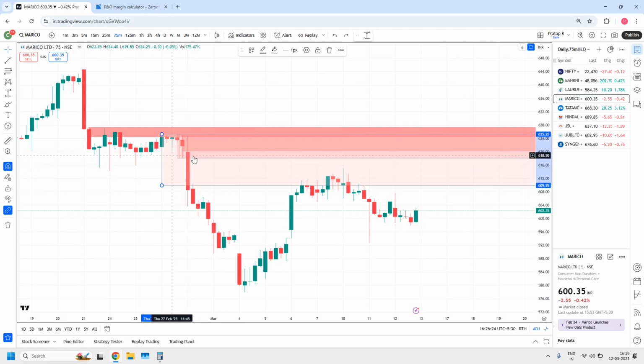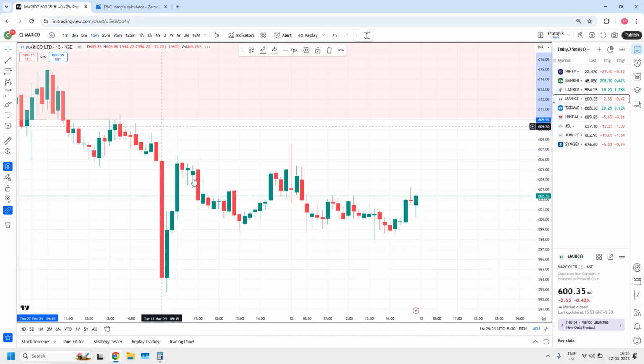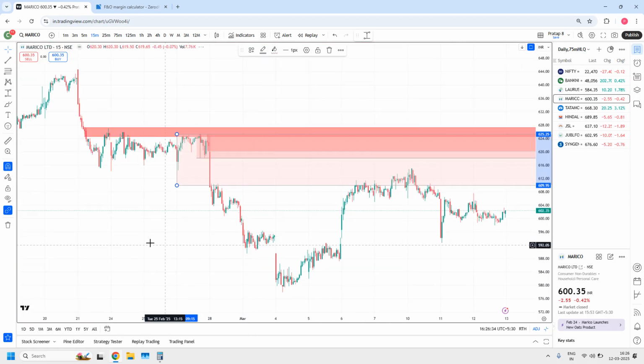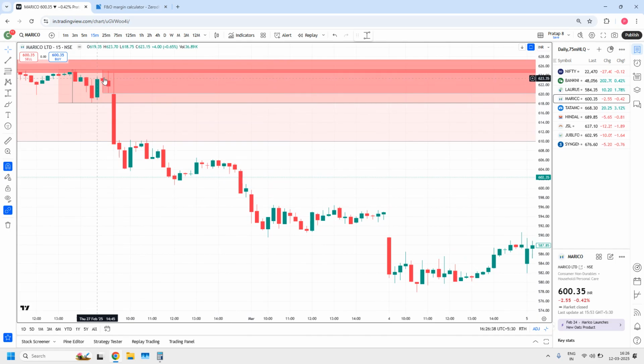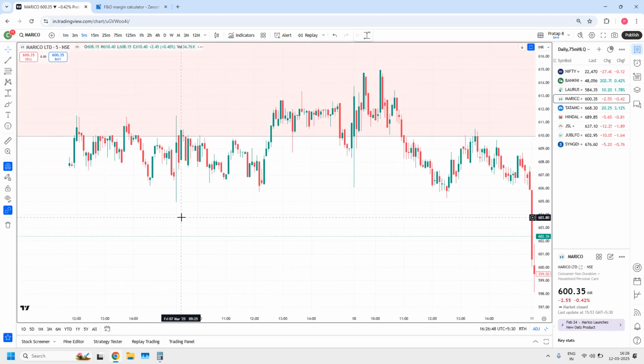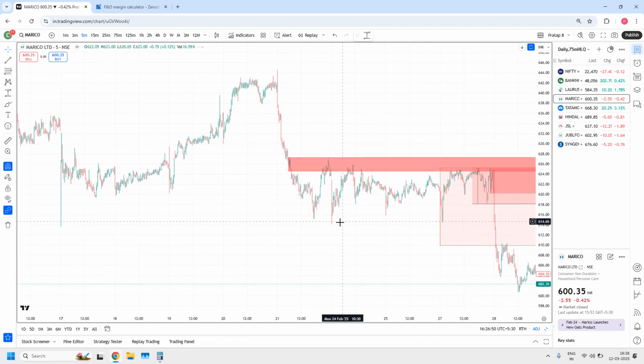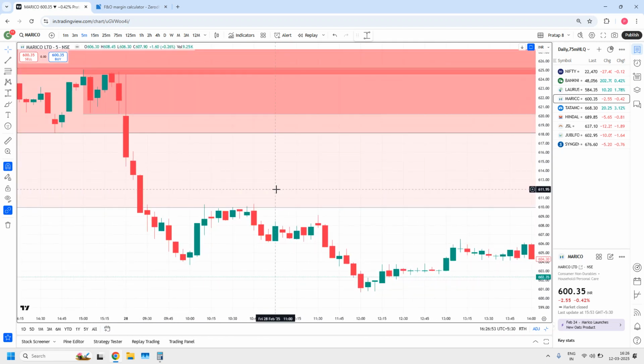So this is the 15-minute zone within the 75-minute zone. Within this 75, it identified a 15-minute zone. Go to the 15-minute time frame. See here you have a rally, 2 base candles and a drop candle. Rally, base, drop. Okay, this is the 15-minute zone. Now go to the 5-minute time frame. On the 5-minute time frame, it looks like a rally, base, drop, right?